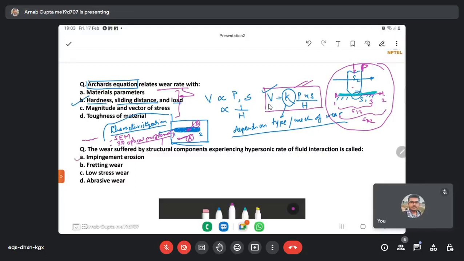Yes. So some particles or even fluid molecules, say, will impinge on the surface with high momentum, and as a result of this high energy, it will cause deformation on the surface, and due to that plastic deformation, some crack initiates and it propagates along some random directions, and as a result of that, the wear happens.